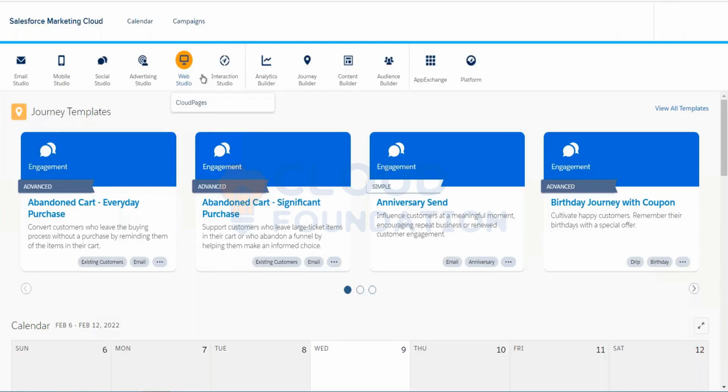This is a topic we will be covering here. And how do we store the code resources, CSS, JavaScript, XML, and how do we bring those published resources into the Cloud Pages? We will also be discussing all of these topics.